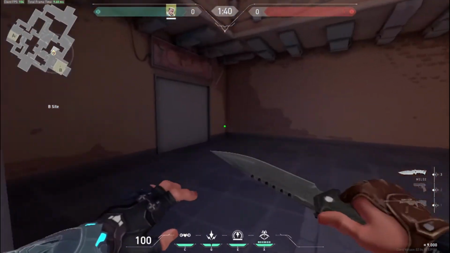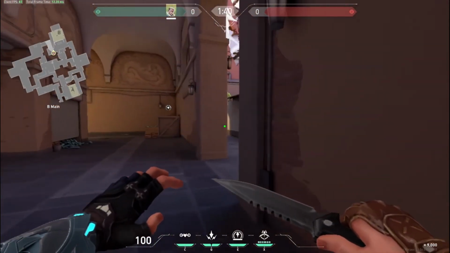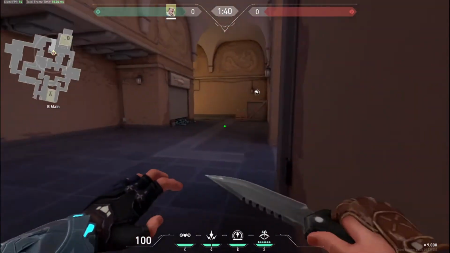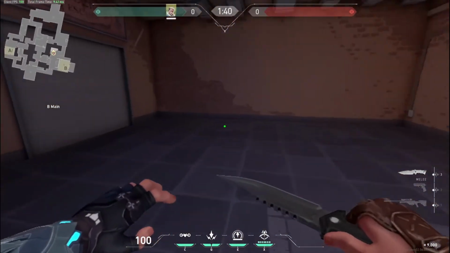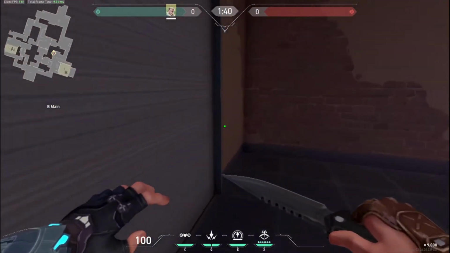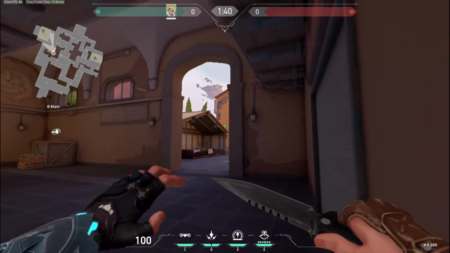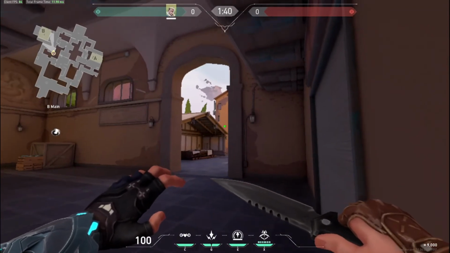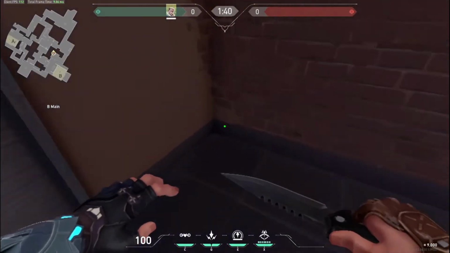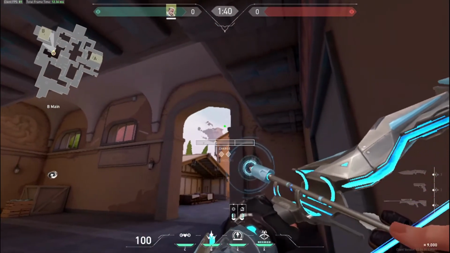But let's say you are not on the site. Let's say the spike is already planted, and you are here in B main actually. There's a very tricky shock dart that you can do if you hear them defusing it. What you can do is stand in this corner. I'll show it to you with the recon dart first.